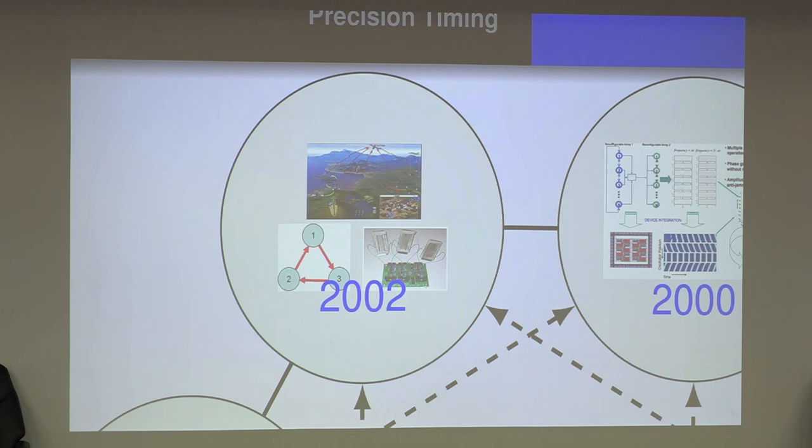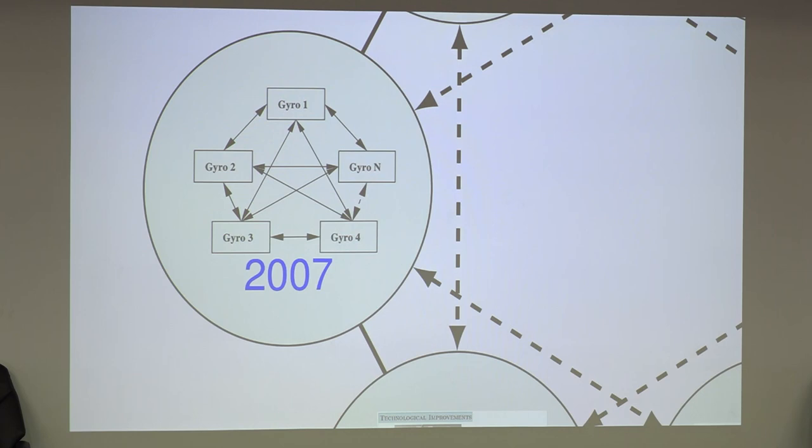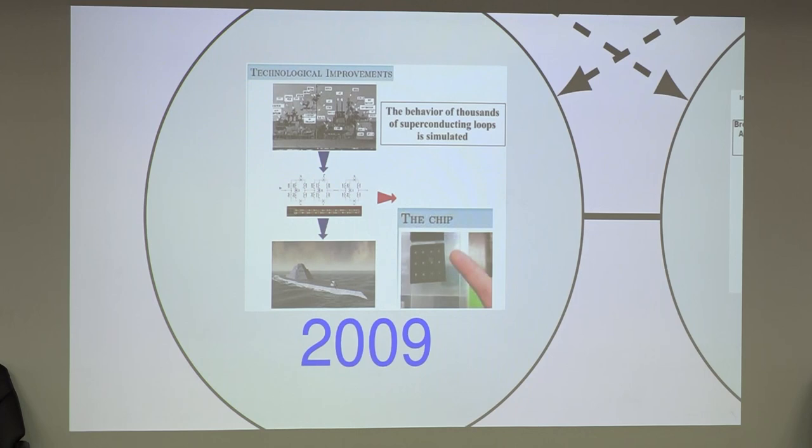We created the most powerful sensor on the planet of electric field signals. We can measure up to in the order of one femtotesla with one single sensor. Those sensors were deployed eventually in Iraq for the detection of IEDs. Then we extended the results to networks of gyroscopes where we have to go into Hamiltonian dynamics and study the effects of coupling. One fundamental question we address is what happens when you couple Hamiltonian systems? Does the network retain the Hamiltonian structure of the original system? The answer is not necessarily always the time.